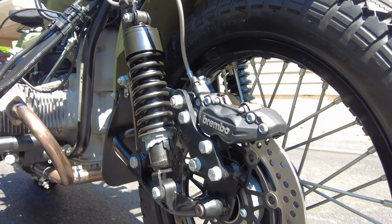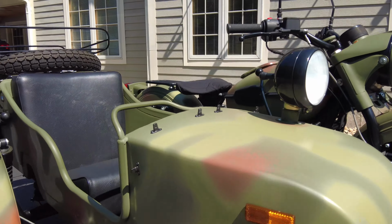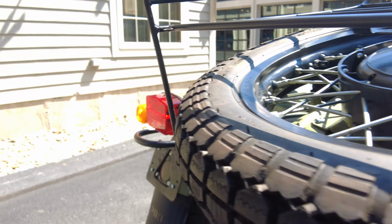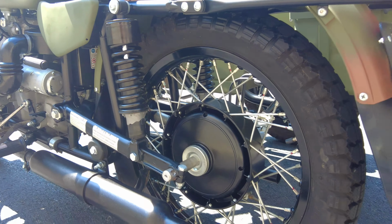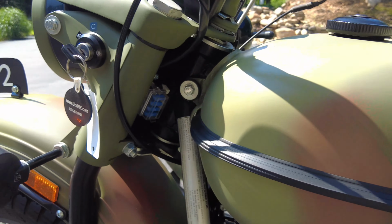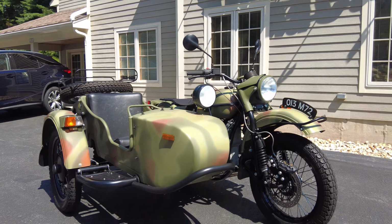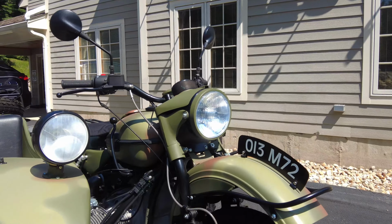Of course, we have the nice big Brembo caliper on the front, 4-piston with the floating rotor design. And this bike has all mechanical linkages for the rear brakes as they are drum, which work great on these. Once you get them set, they don't really need any maintenance or adjustments over time. So the 2013 is an awesome model year because you get that big Brembo brake on the front while still utilizing those drums on the back with the mechanical linkages.